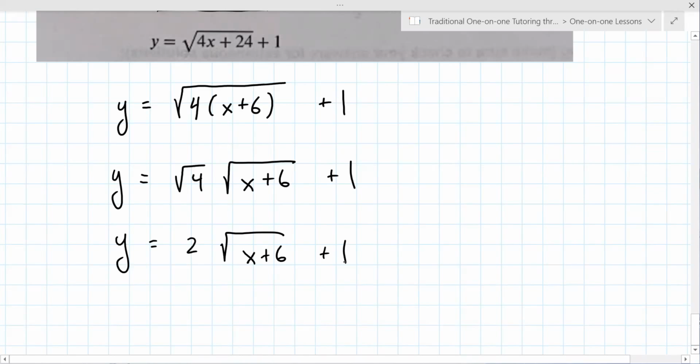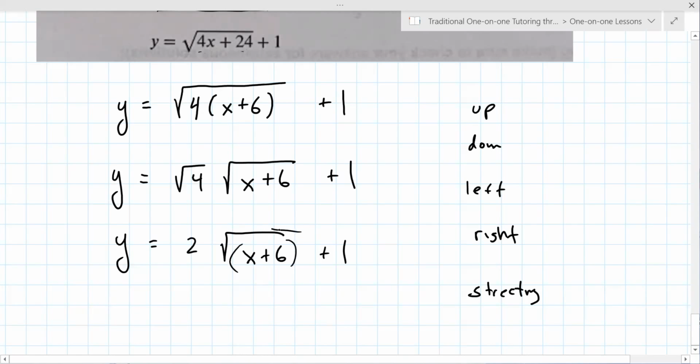So you have to do all this to be able to talk about the up, down, left, right, and then the stretching. Some instructors keep the 4 in here to talk about this. I don't know what yours did, but I think they brought it out because it works out perfectly. So you should expect both numbers to be divisible by whatever's out in front. Okay, so how about this x plus 6?